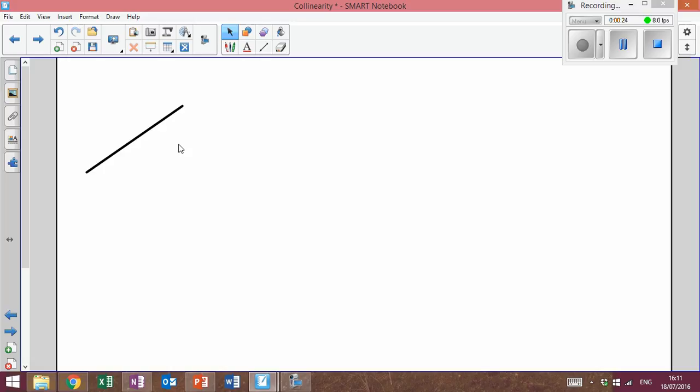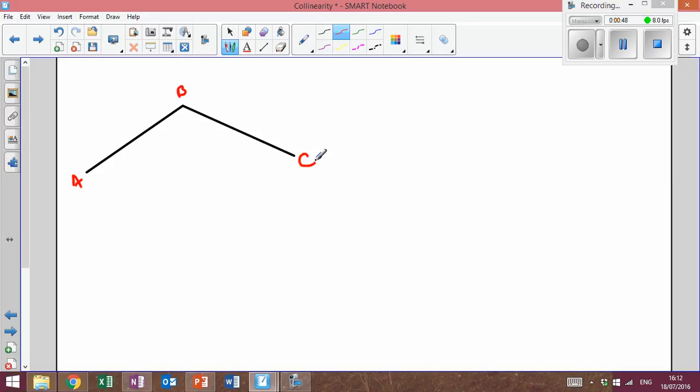Now, what we're going to look at first is what happens when we have two different lines in a plane. There are three different possibilities. Either, and this is by far the most common, you'll have two lines that meet in one place like that. So there you have ABC, and AB just intersects BC. In that situation, the gradient of AB has to be different to the gradient of BC, otherwise they don't meet at an angle like that.